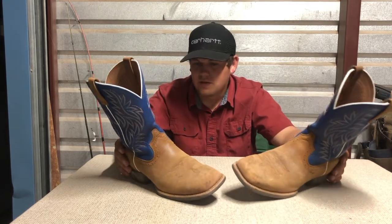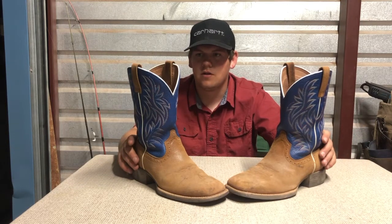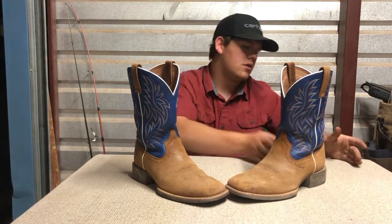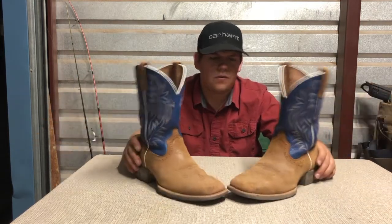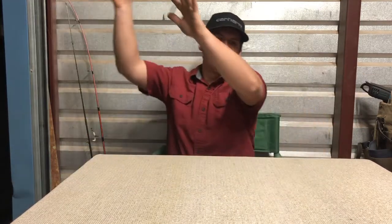They're expensive, still nice looking boots, so I don't know what to do with them. I think I'll keep trying to work in them. Just keep rotating my boots from nice to work to trash. And we'll see the future of these things. Basically, I don't want them though. Tell me if I'm wrong, tell me if they're comfortable. You might like them. I don't like the soles. I don't have them to review because I just threw them.